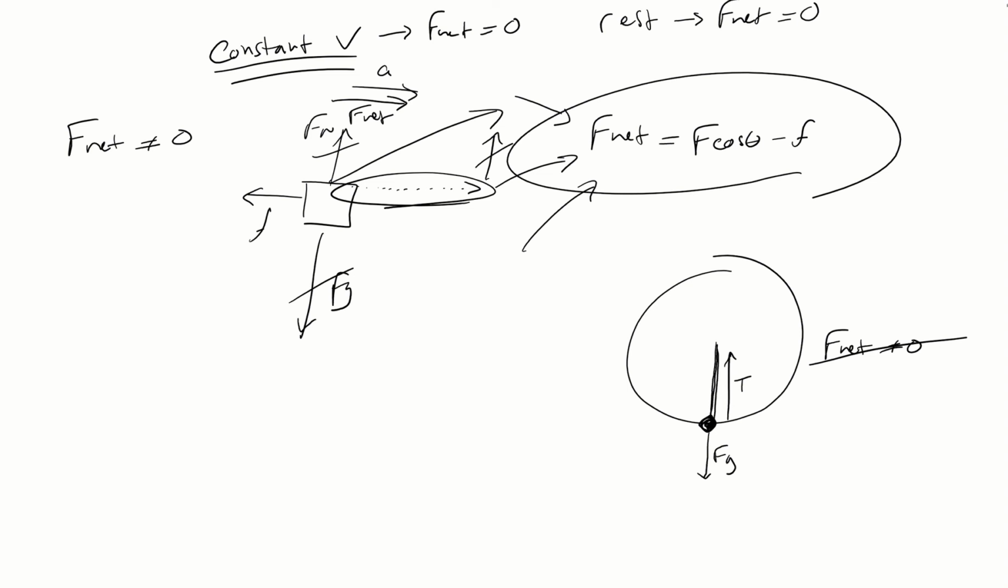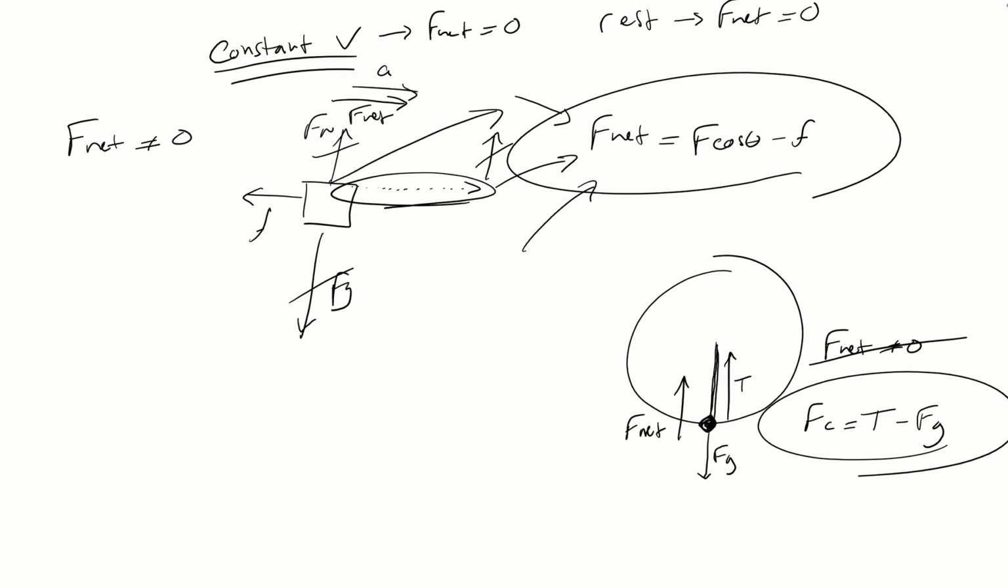So now the question is, which way does the net force need to be going? Well, again, if we're comfortable with our circular motion, we know that the net force is always going towards the center of the circular motion. Now, that's usually what we call our centripetal force. So the equation that I would set up for this would be the centripetal force equals which force is working with me? Well, it's tension, minus which force is working against me? It's gravity. There we go. Now I have enough to where I can start plugging in values or breaking this up in terms of the variables and the measurements they gave me, and now I can try to solve.